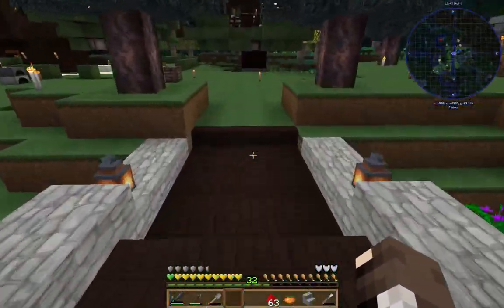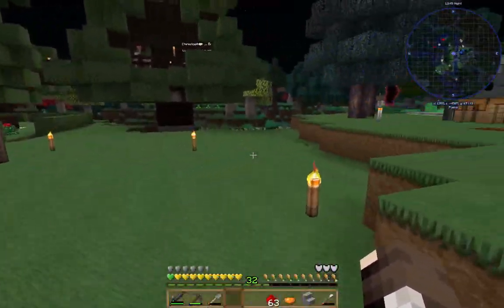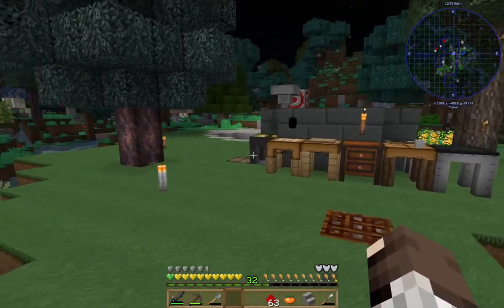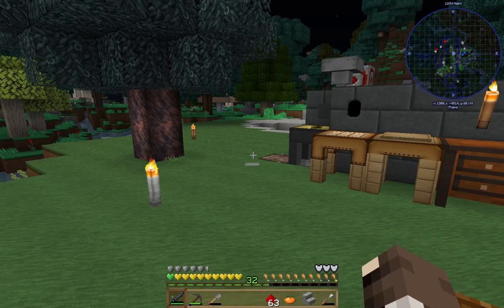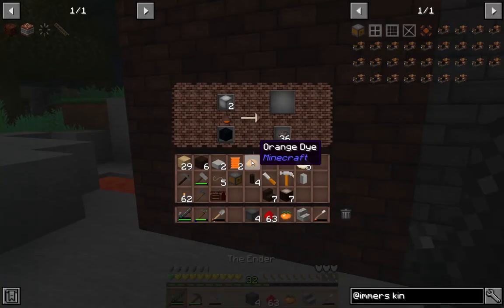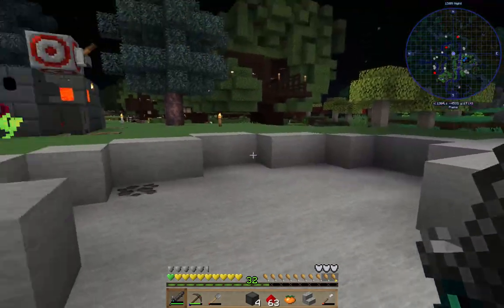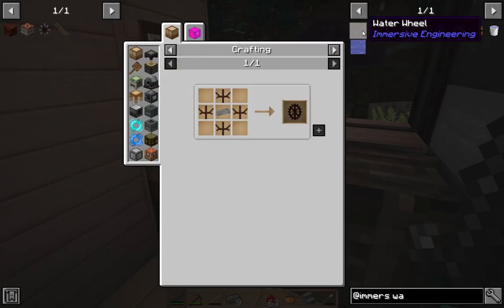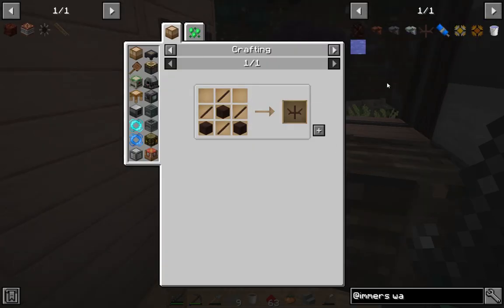So we have got some steel. Let's go get that. Oh, did you see that? Midnight. I do not want to go to the midnight. Get a sword ready just in case. And it looks like we're going to have another one soon. Okay. Now let's get started on our water wheels, which are a bunch of these.